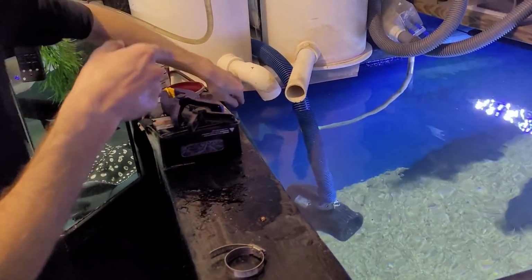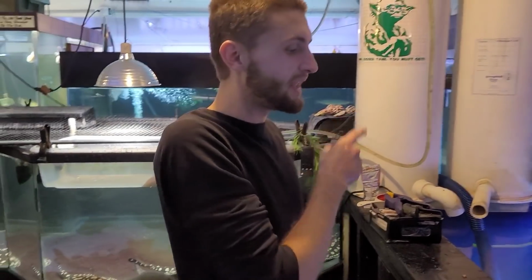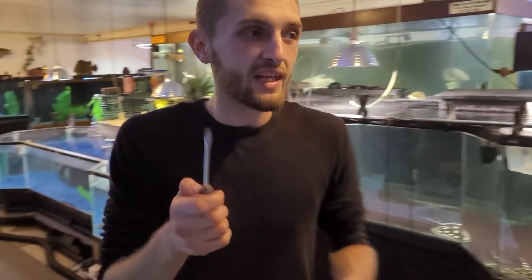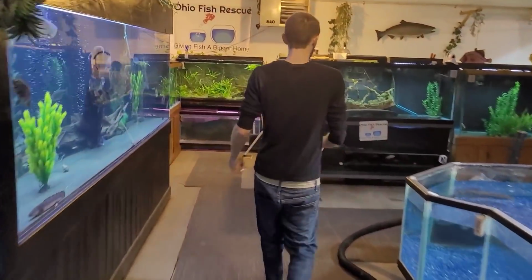So the only thing I have to do, I got to pull that back out, let it dry, and then I have to do the black electrical tape there. But come around to the other side and I'll show you our sand filter and how it was hooked up to that one.